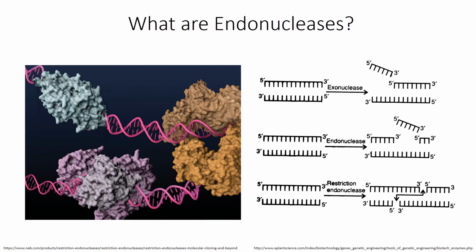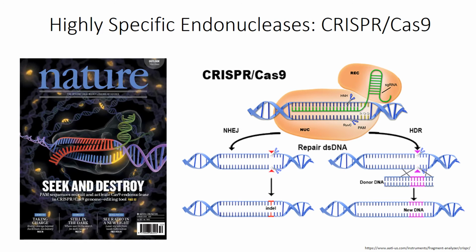are highly specific endonucleases. What are highly specific endonucleases? Today I'm going to be talking about the CRISPR-Cas9 system, which is made up of the Cas9 endonuclease and a single-stranded guide RNA, which is shown in green. These two elements form a complex and target a highly specific sequence in the DNA, as we can see right here. Once they get to that specific sequence, they generate a break in the backbone of the sense and the antisense strand. This generates what we call a double-stranded break.